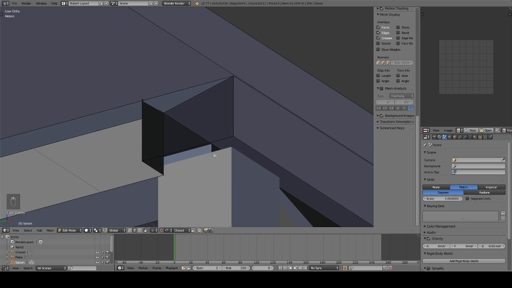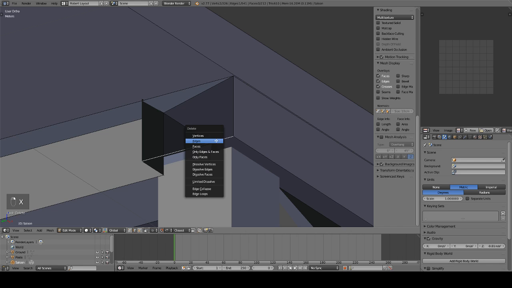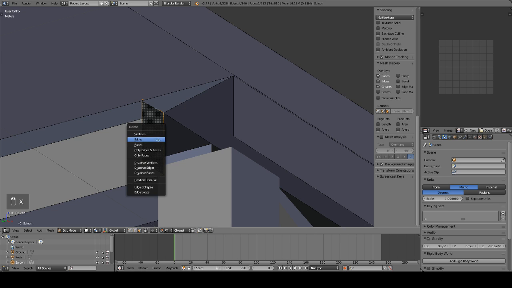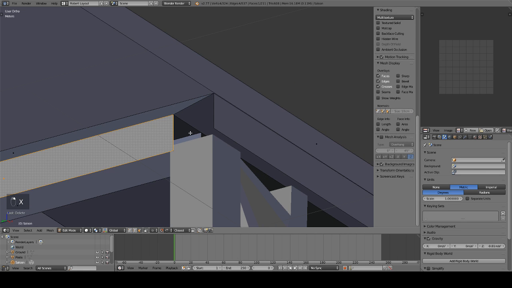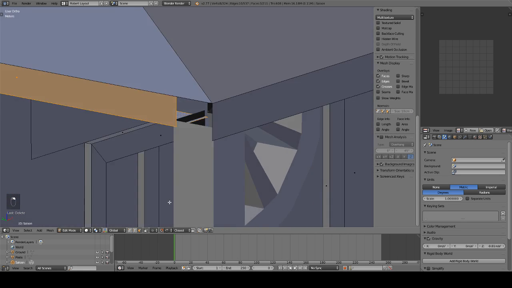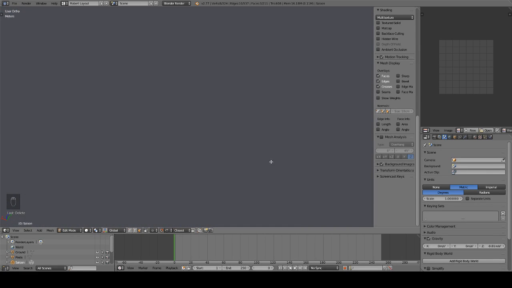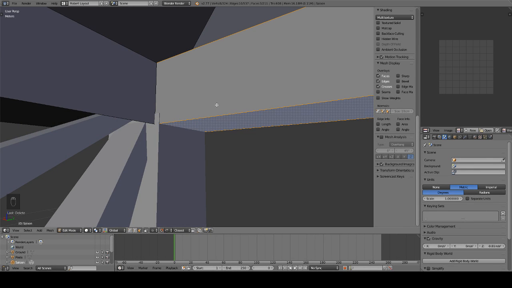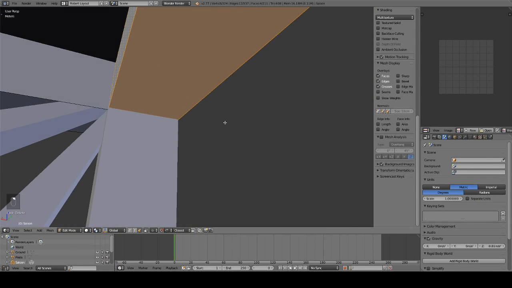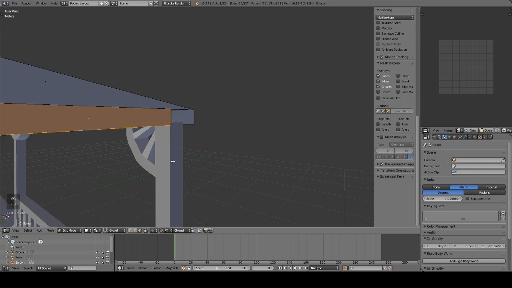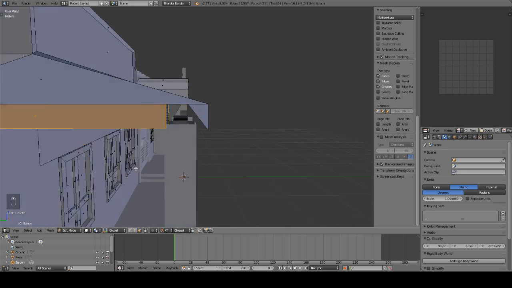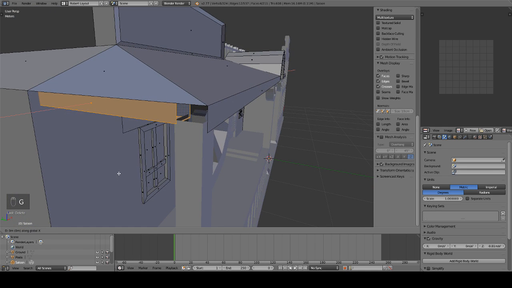I can fix that in a minute. So I delete that edge, and then I delete that face. So sometimes you need to go into perspective, grab that face there, yes, that's it, that's better.